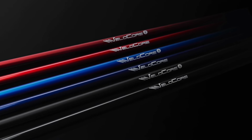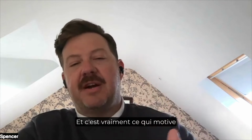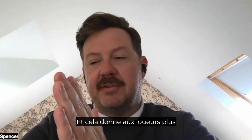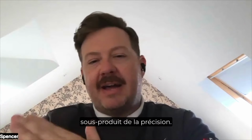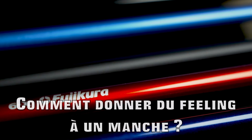It's exactly what you said. You find it very easy to hit the center of the club face. And that's really what drives shaft performance for us. Speed is wonderful, and that gives players more distance, more yardage, but it's really a byproduct of accuracy. So that's where we get both together, which is great.